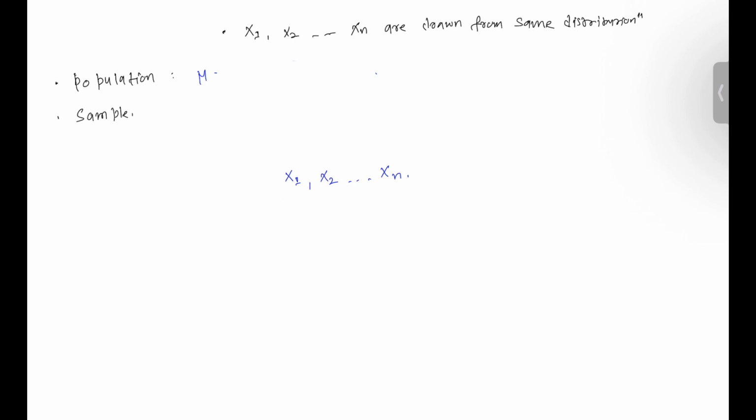Now, in order to estimate the mean of the population, we compute the sample mean. What will be the sample mean? Let's denote it as x bar. It will be the sum of all these samples divided by the number of samples that we have, right? So now this x bar becomes our estimate of the population mean, and let's call this the true mean.